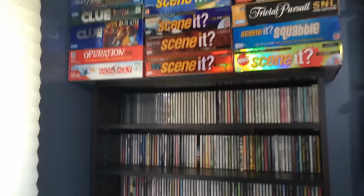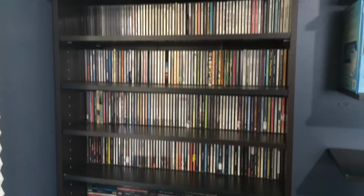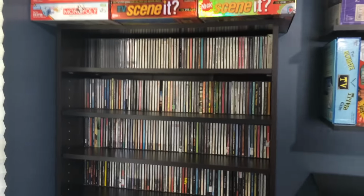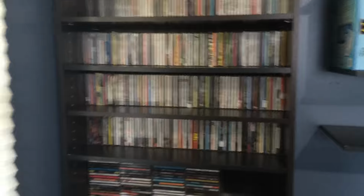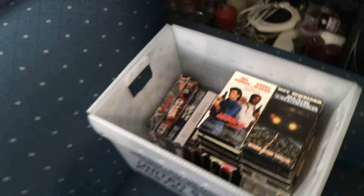These are all the CDs. This is where I store all my CDs as well, that I show you guys at the end of my videos. So all my CDs are there. Not a huge collection. I just recently started picking up CDs. And that is them. I'm going to run out of space eventually, and when that happens, I don't know what I'm going to do. Hey, there's some stuff that I just put up on Listia.